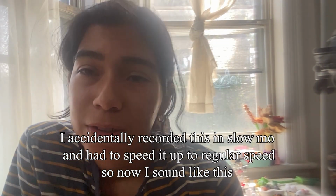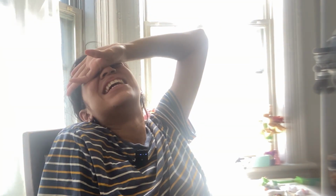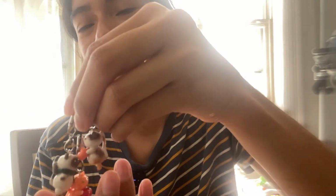I just finished the sugar cookie cat, also known as chocolate chip, and my back hurts. I'm in so much pain. Which makes sense because I'm sitting like this all day long, but it's really getting to me. And I still have 3 versions of cats to sculpt, so 9 in total. Hopefully we can pick up the pace here because it is almost 2 o'clock and I have like 3 more hours to sculpt. Oh my gosh.